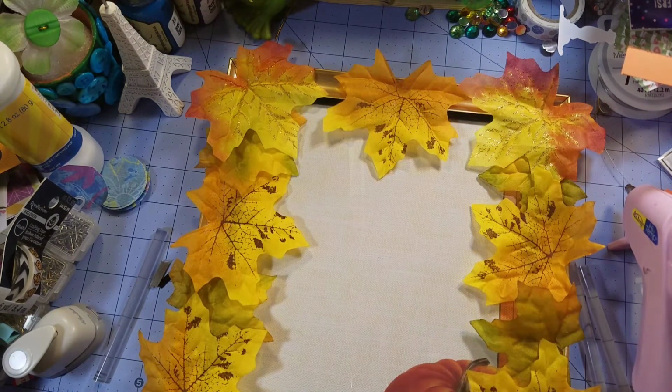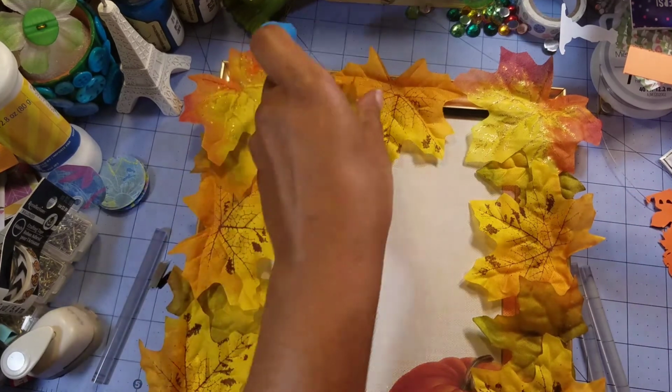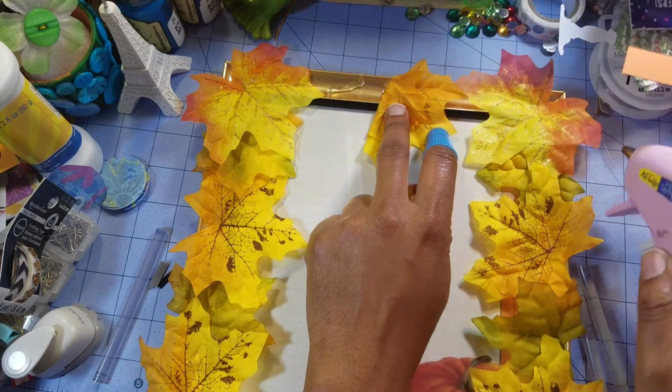I was going to distress this frame, you know, take sandpaper and distress it down, but I chose not to do that. I just didn't want to risk damaging the frame because it's not really wood.